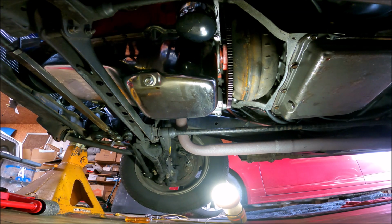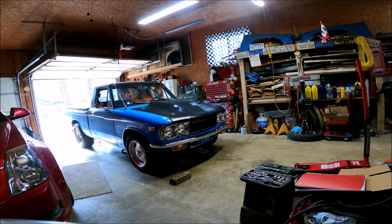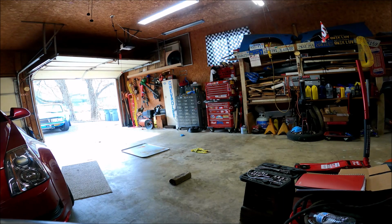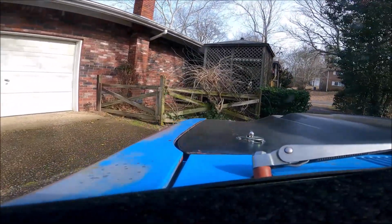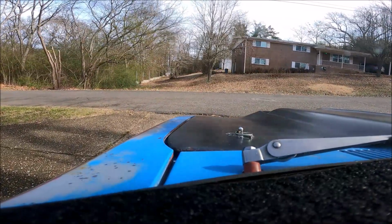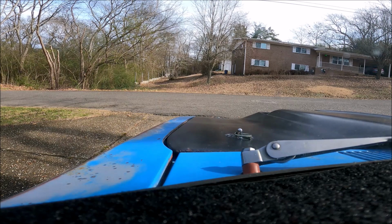So this is after checking everything and reinstalling the starter the first time. The starter sounds a little bit loud to me, but I am hoping for the best. Let's test that startup. Real good.